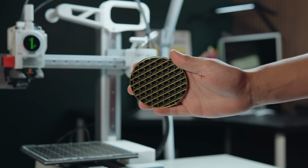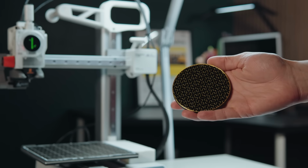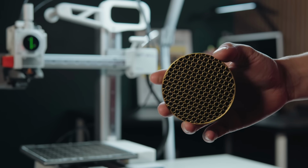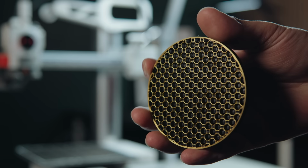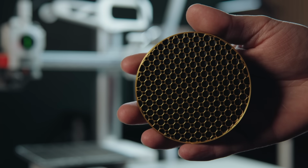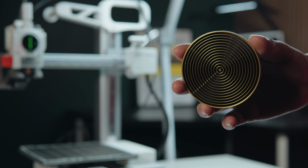But these ones just look so cool, and you could also claim that they're educational because that pattern on the inside is straight infill. You could show your buddy how 3D printers fill in empty space. Or if you're not a nerd like me, you could just hand these out and not say anything to anybody, but just in your head know that they're sitting their drink down on 3D printer infill and have no idea.